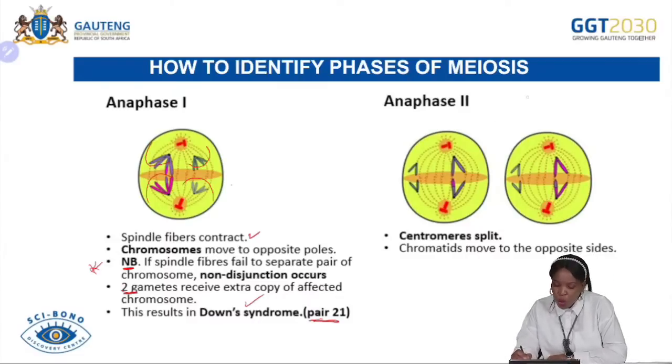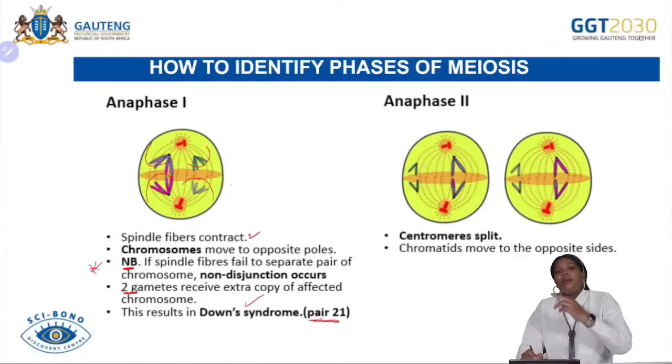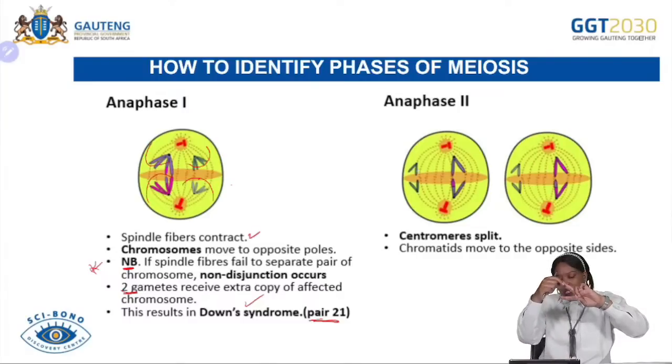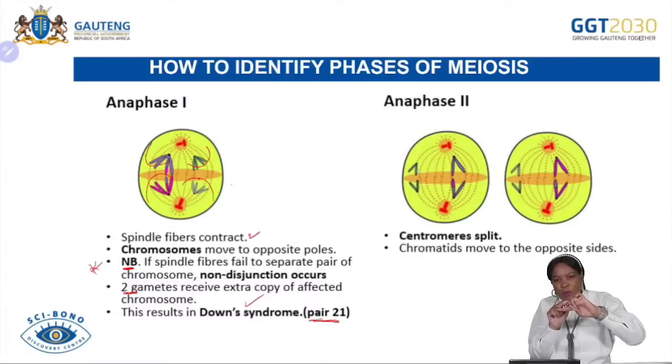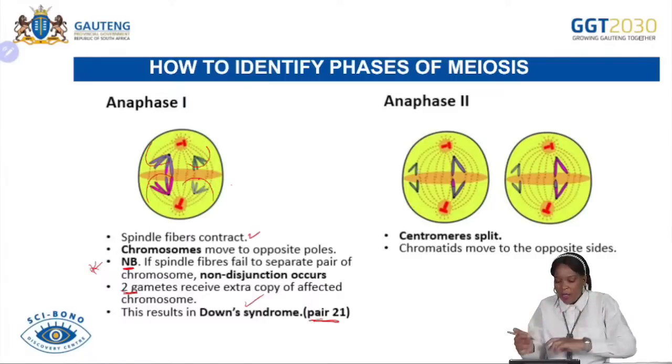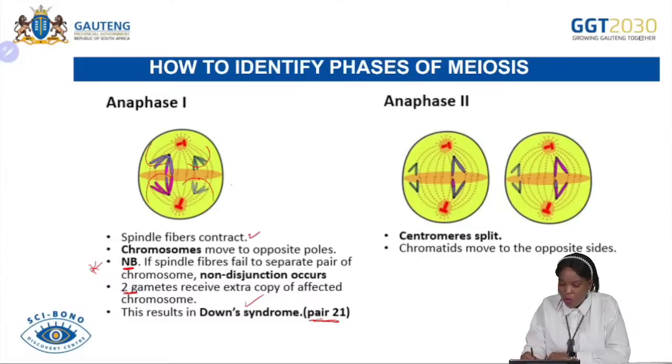Then at anaphase 2, it's the same story as anaphase 1, but now the chromosomes, remember from the previous stage, were aligned singly at the equator. So they will go singly. It will separate. Now the centromere is the one that is going to split. When it splits, it pulls one chromatid to one pole and one chromatid to the opposite pole. So you see that happening here. It doesn't go as a chromosome because this is now at anaphase 2.